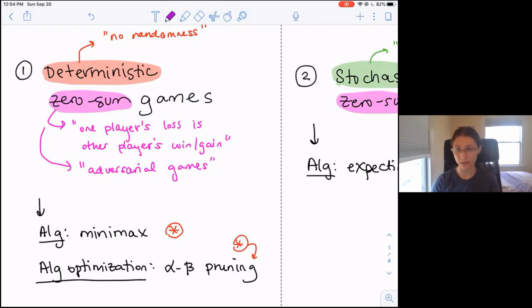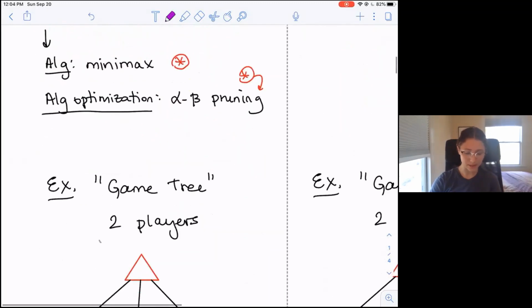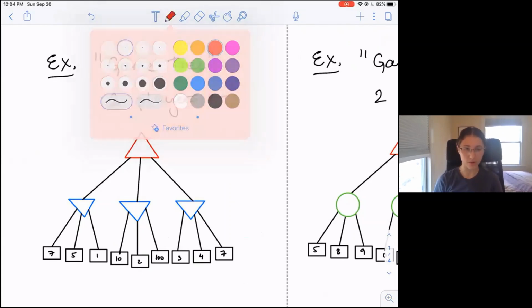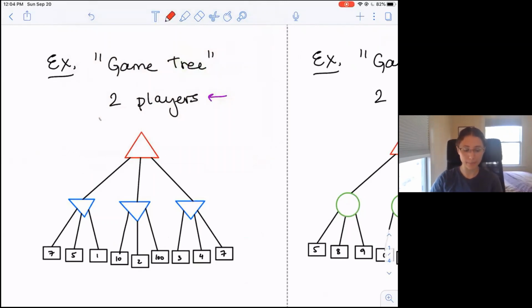And then our job during these algorithms will be to find the best sequence of these plays that each player should take. So in a deterministic zero-sum game, let's think about a really simple example where we just have 2 players here, and the game tree is visualized down here below. So what this game tree is encoding is player 1 here as this red root node. And the reason it's this upward-facing triangle is because player 1 is always going to be trying to maximize the utility.